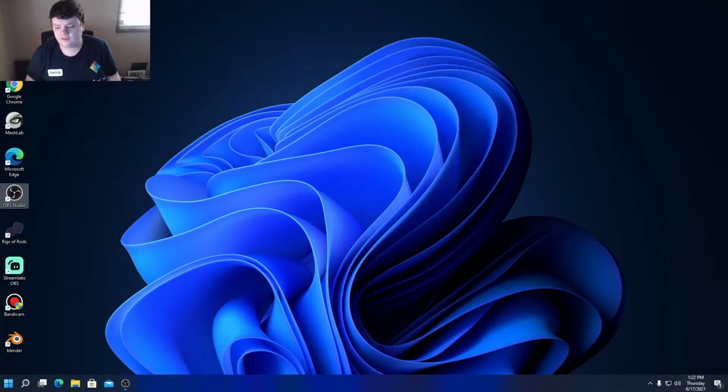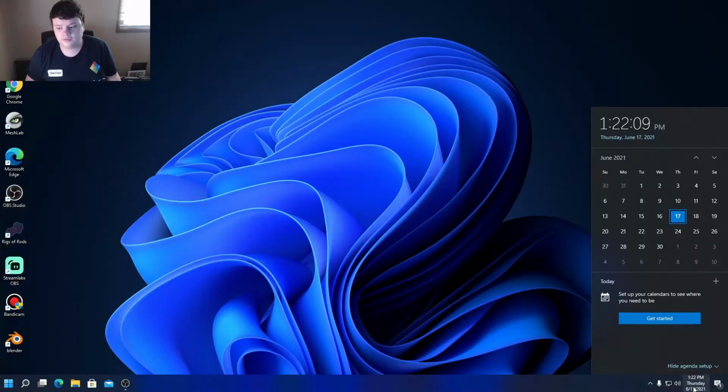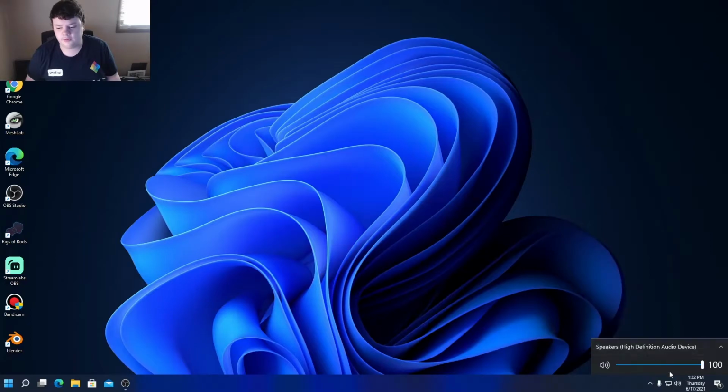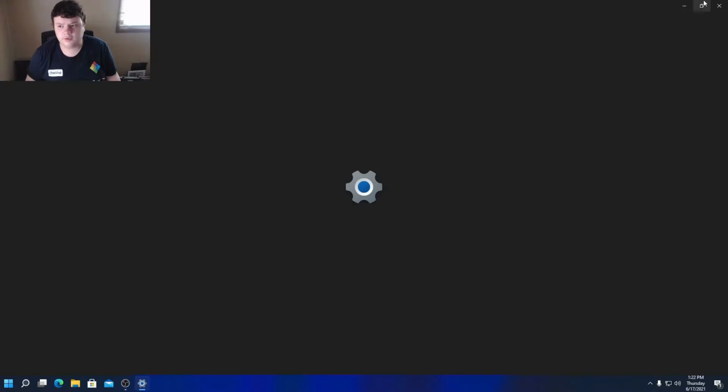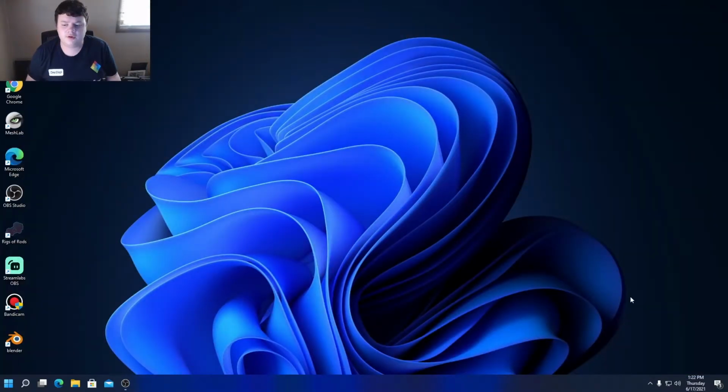So basically everything on the right side looks the same. The volume looks the same. As far as right now, network basically looks the same. Microphone looks the same. And you're probably wondering why my thing's just glitching out down there. It's because I had a USB port that just got fried apparently. I don't even know how that happened, but I need to fix it. So that's why it's detecting USB, but it's not really there.